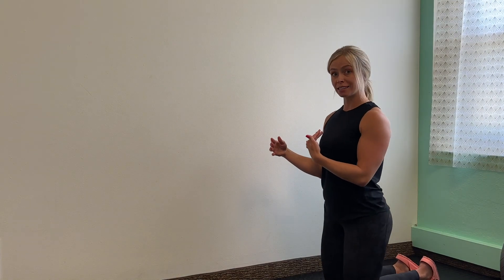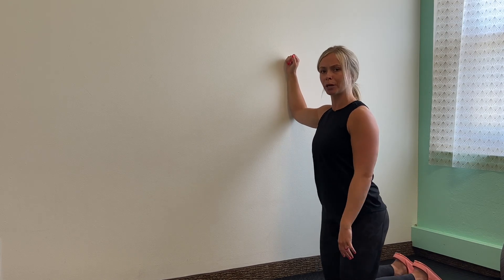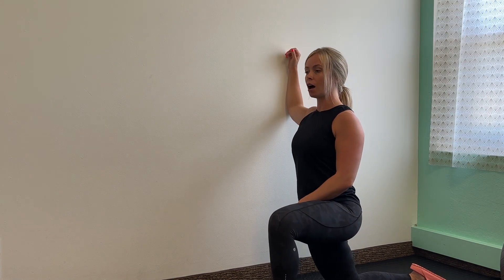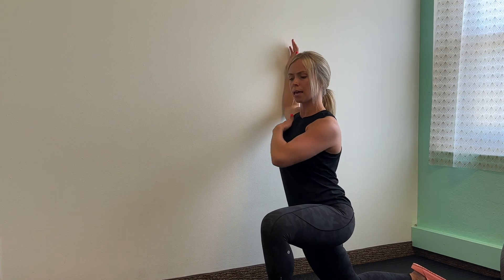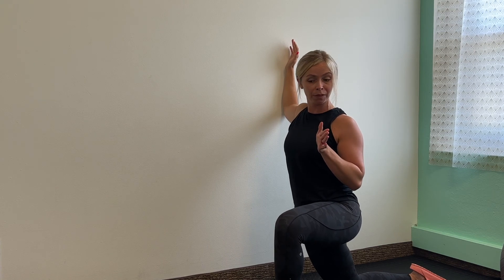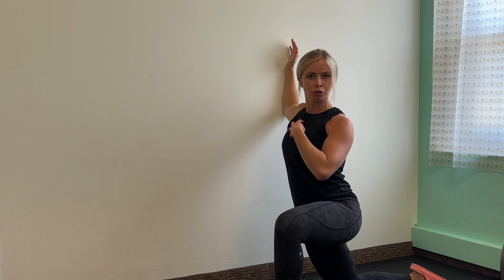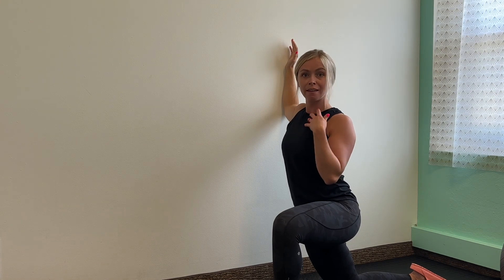If I'm stretching my right side, my right arm will be to the wall. I'm applying just a little bit of pressure. I lunge forward for balance with my left leg as my right arm is on the wall. I will keep my arm stable and stationary as I lean forward into that stretch a little bit and open my body up — away from the wall, away from my arm. You should feel a nice stretch from the front of that shoulder right in towards your sternum, opening up your chest. Just hang out and breathe.